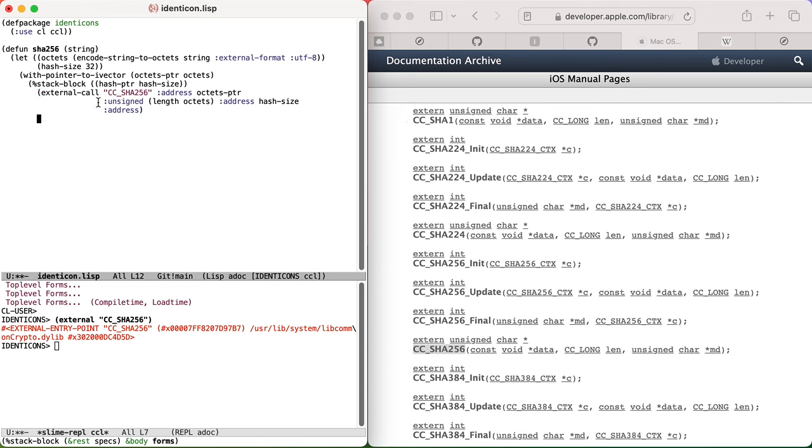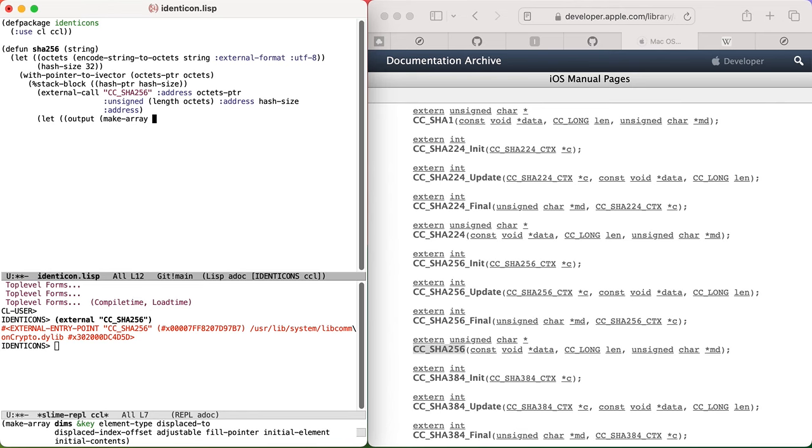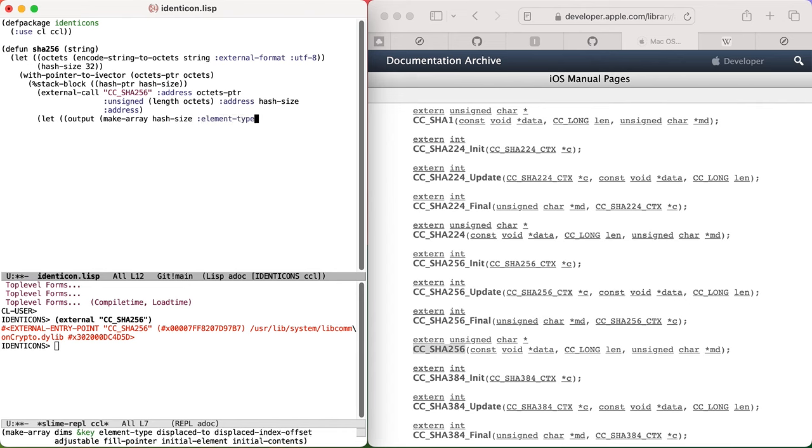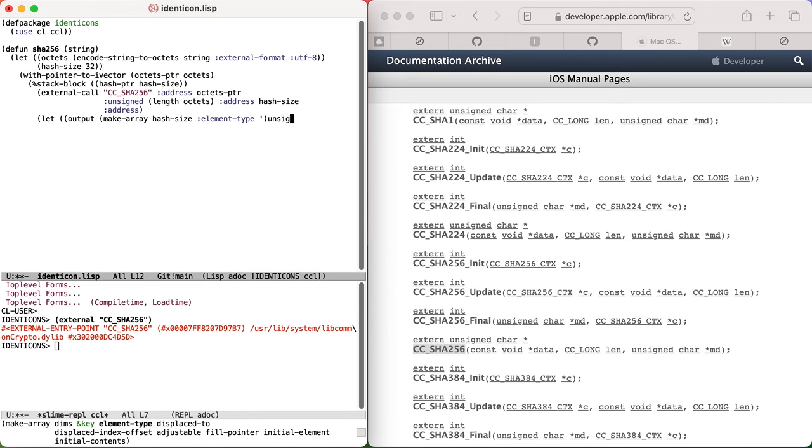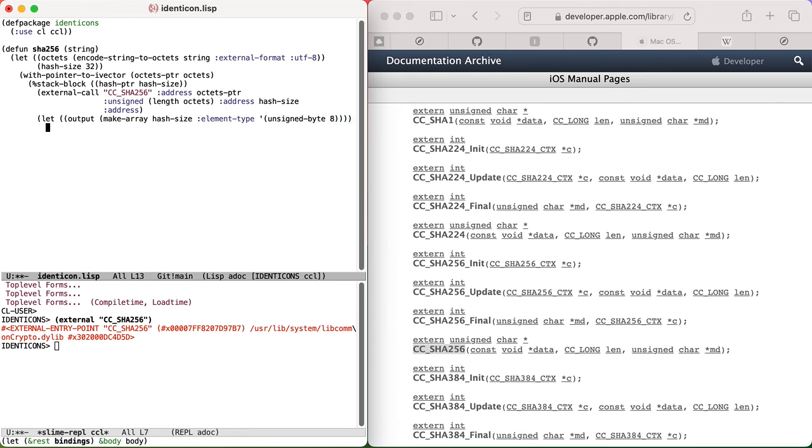But now we've got the hash result in foreign memory. We need to get that back to Lisp. So we've got a copy. We'll call that output. And that's going to be hash size long. And that is of element type unsigned byte 8. And we just copy.